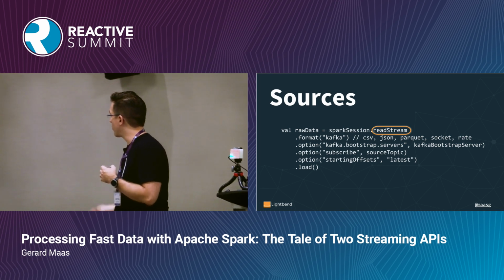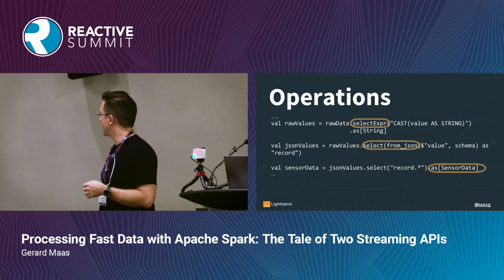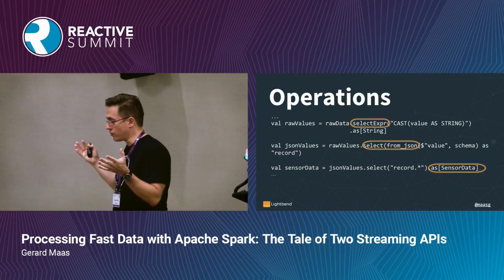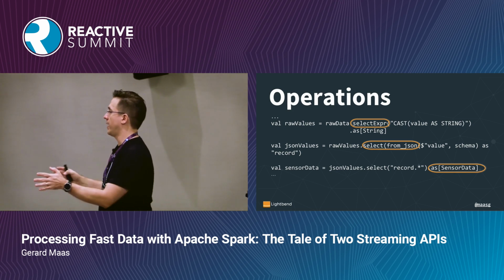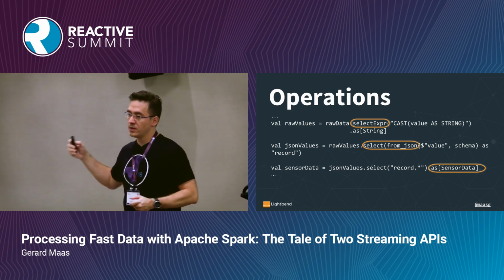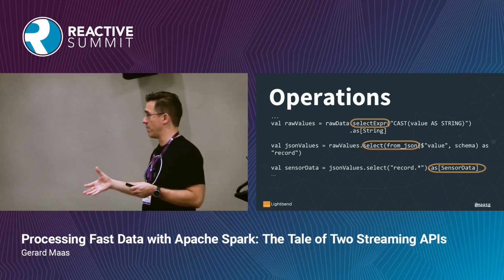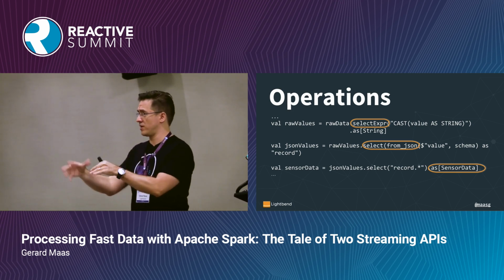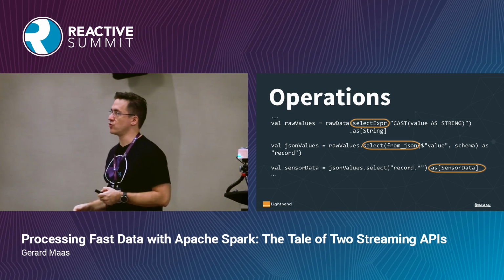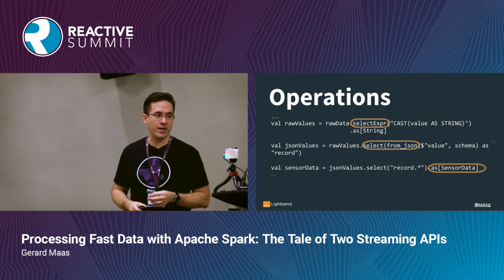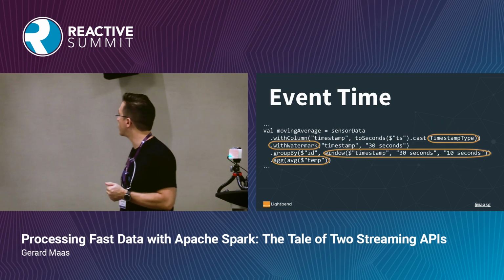Then we have operations. The operations are the same for data frames as for streaming data frames. And then what you need to use is a single mental model to write applications that are running in batch mode and applications that are running in streaming mode. The folks from Databricks suggest that you start thinking about your applications as batch applications. You have data, you transform the data, and you get some outputs. And most of the API allows you to do so. There are a few exceptions, like count, that is not defined on a stream. A stream is, by definition, infinite until it stops.